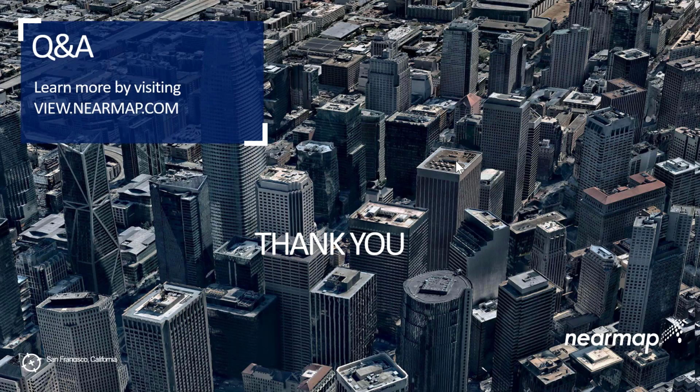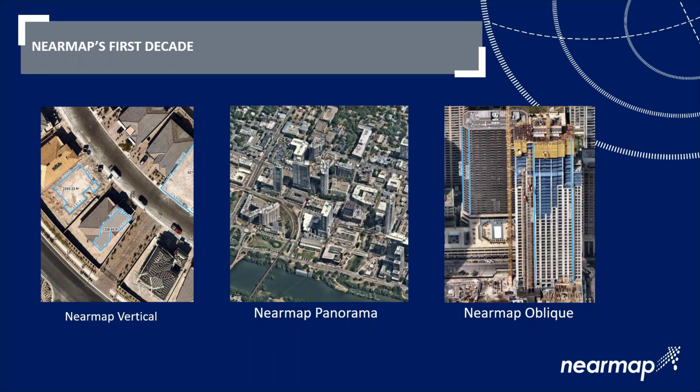Thank you. So here's just a sample, a high-level overview of the different types of 2D content that we are able to produce. On the left, we have our Nearmap vertical, which most of you would be familiar with, working with high-resolution aerial imagery. Once again, Nearmap captures all of this imagery from fixed-wing aircraft from between 8,000 and 12,000 feet. Our camera system is proprietary, as well as the processing pipeline, both of which are built in-house in Sydney, Australia, where our company headquarters are located.